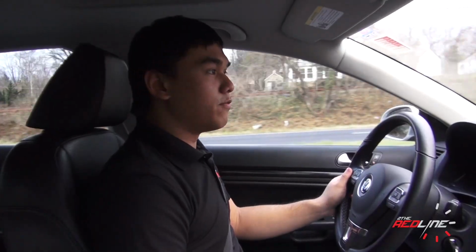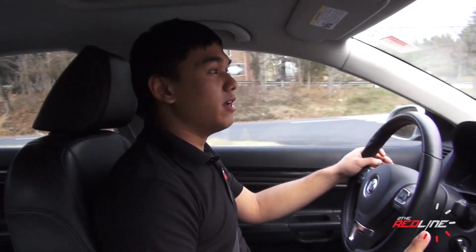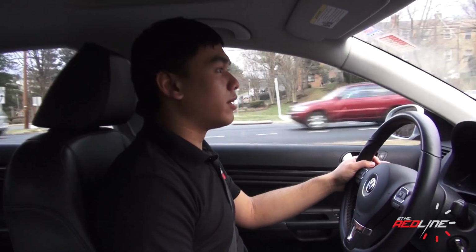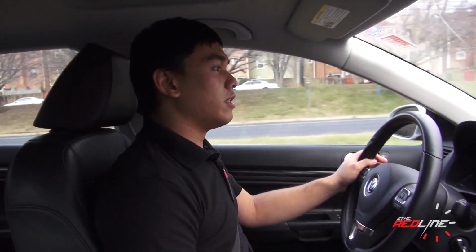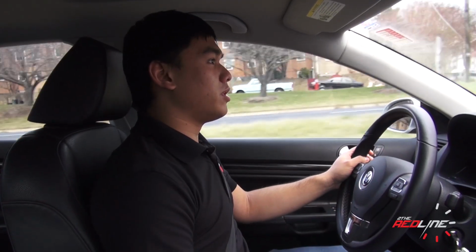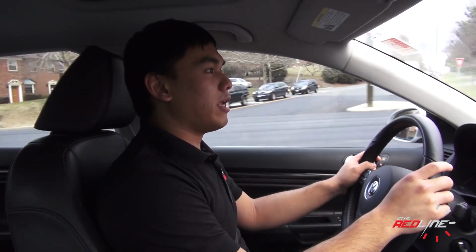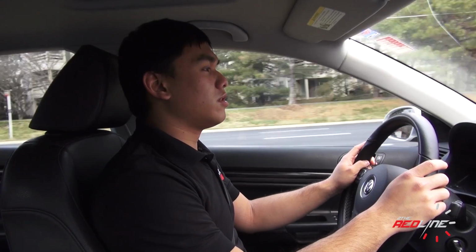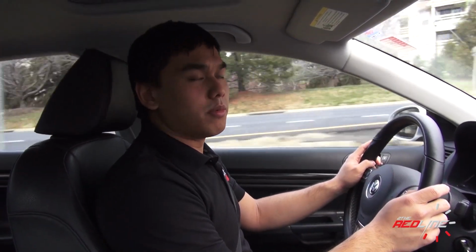And now this one does have Volkswagen's 6-speed DSG transmission. And let me tell you, every Volkswagen Audi product that I drive that has this transmission is just fantastic. The shifts are just lightning quick, they're smooth. The vehicle actually gets better gas mileage with the DSG. For me, I think if I was going to get the TDI, I probably would go with the DSG instead of the 6-speed manual, just because I've read that the 6-speed's clutch and shifter are not the best in terms of driving it every day in traffic, so the DSG is probably the way I would go.